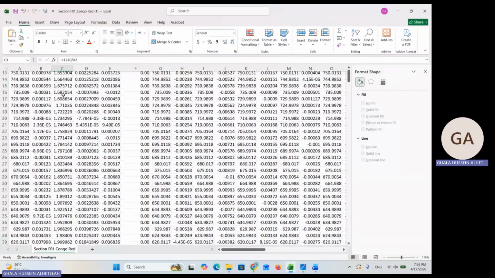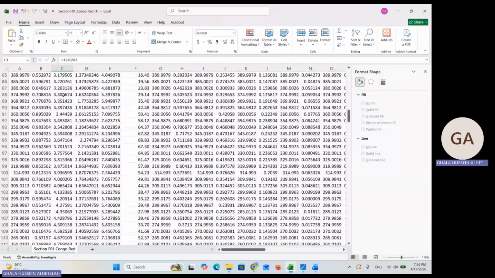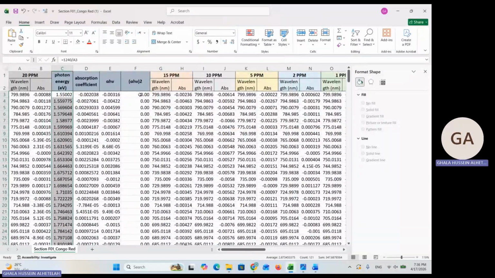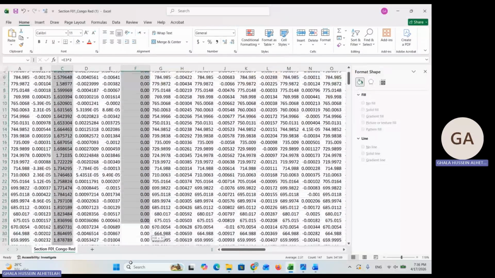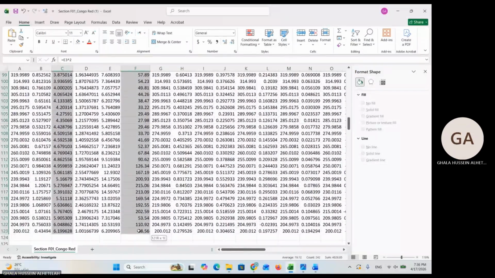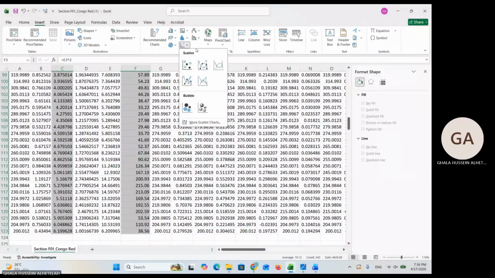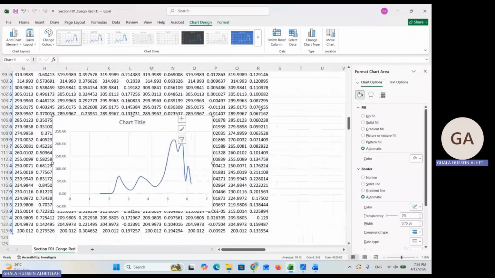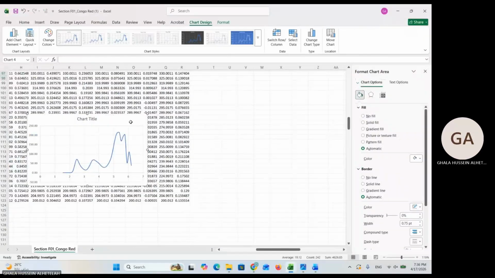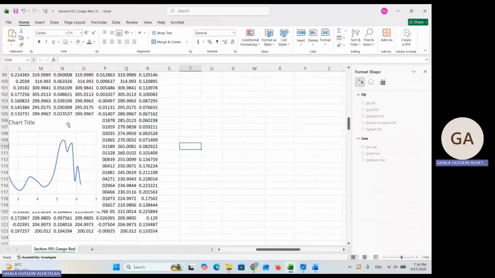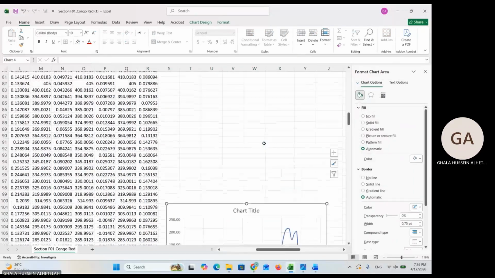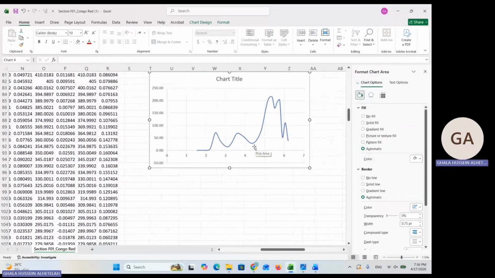Let's select the energy column, and also this column, and insert a scatter plot. This is the plot that you will find. Okay, let's keep it here.